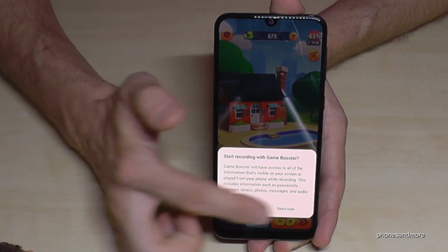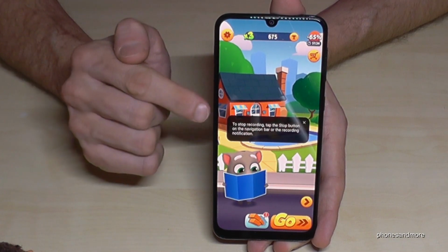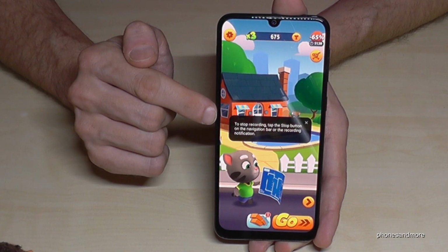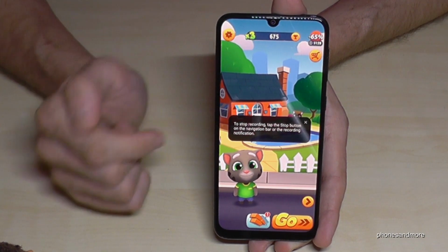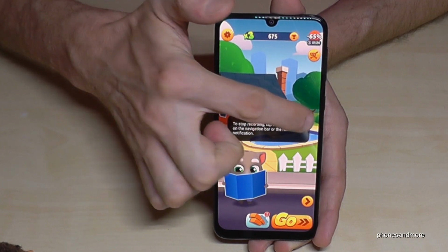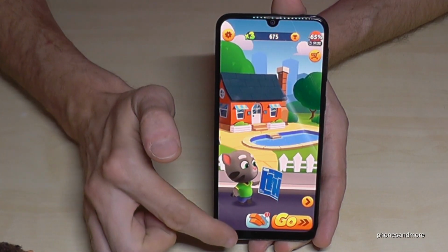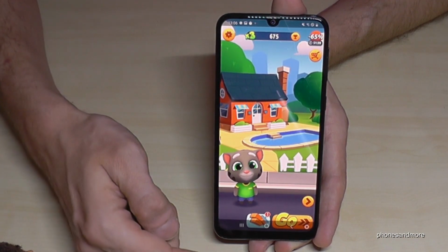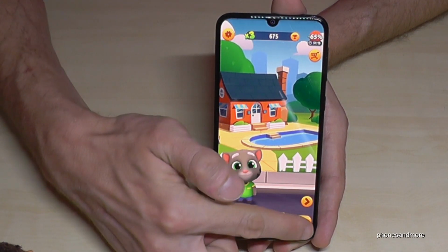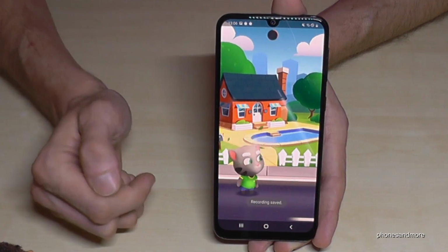Start now for the very first time, and then you have here a notice. You see, it's not so easy to record it for the first time. To stop the recording, tap the stop button. I will show you as well. So we go here on the X, and now the game recording has started. And if you swipe up the bar again, that's the button here to stop the recording.